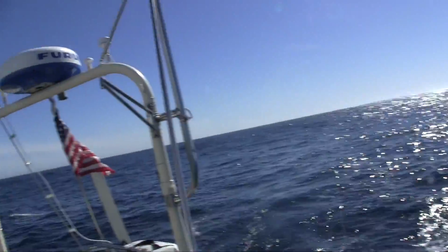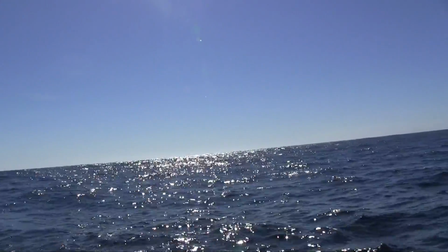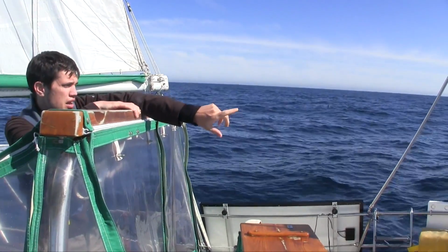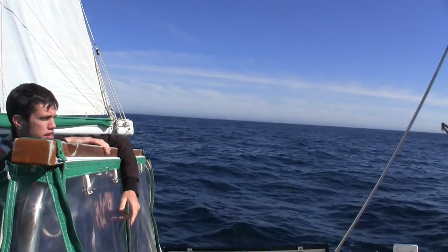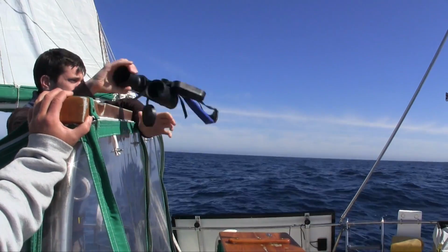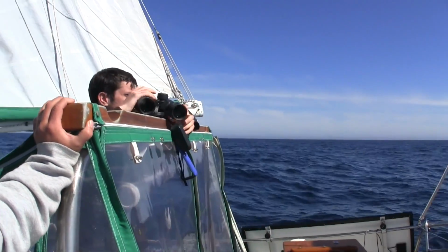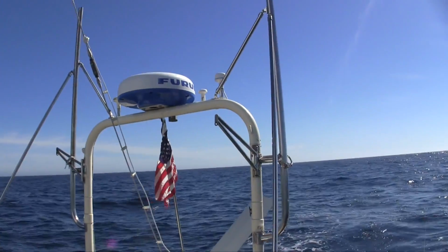Where is he? He's over here. I see him behind the American flag. But to you, he's probably just right at the white pole. Does he look like he's coming back? I don't know. That was really odd. Maybe he's just playing with this one. I guess he's gone.